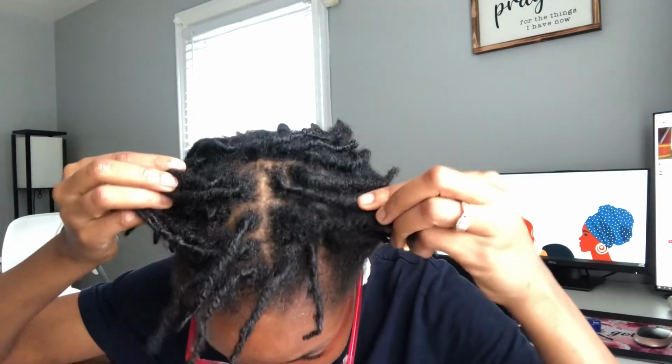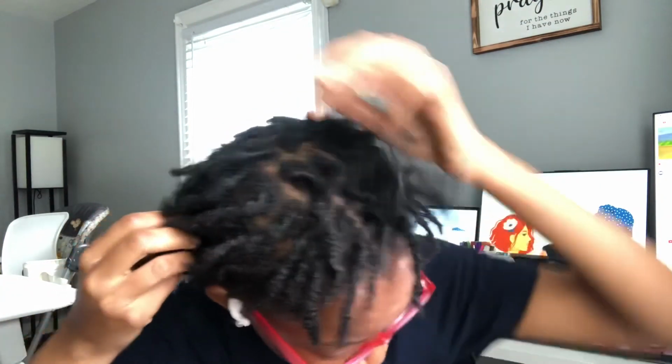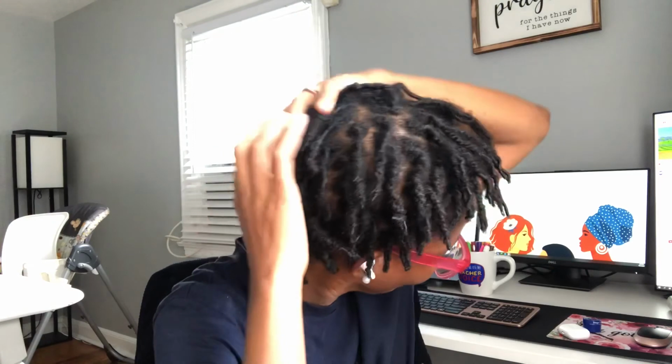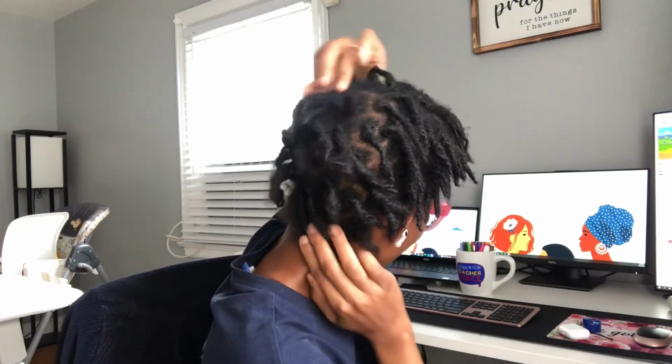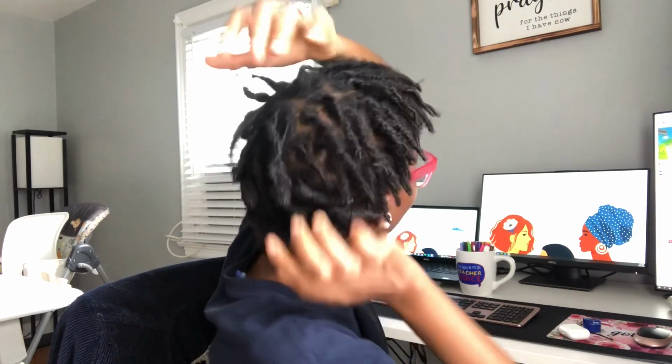It's a Friday. I know I look a bum, but you guys know I'm also documenting my locs journey. So I just wanted to show you guys what my hair looks like right now. I'm almost 3 months locked. This is what my hair looks like right now, and I'm so proud of it. The back is not looking so good. It's been about 2 weeks since I got my last retwist, and I'm trying to go another 2 weeks. I'm trying to let this one last for a month before I retwist again.